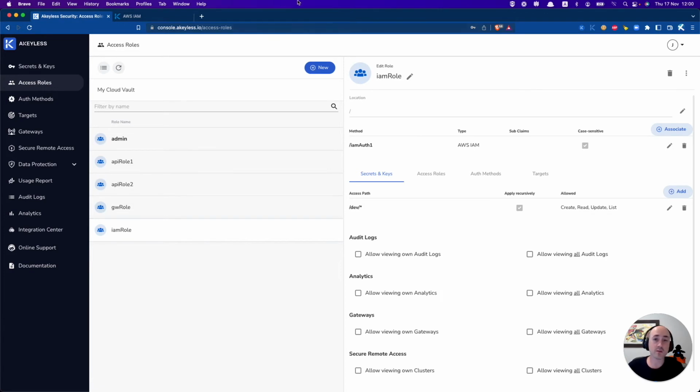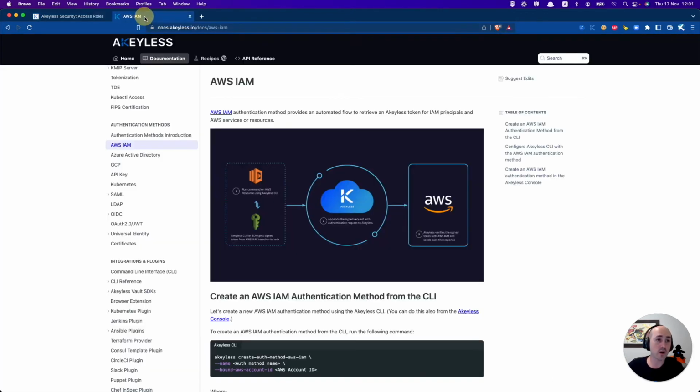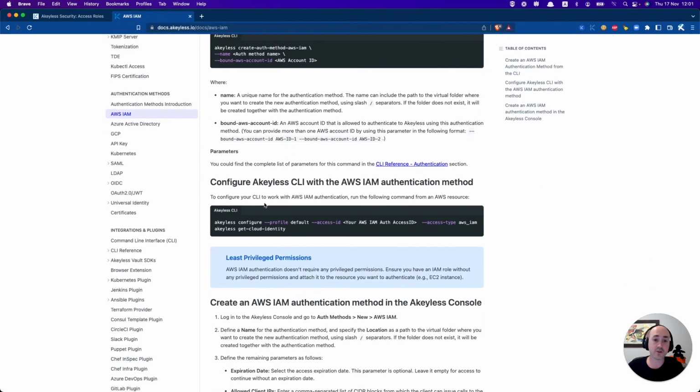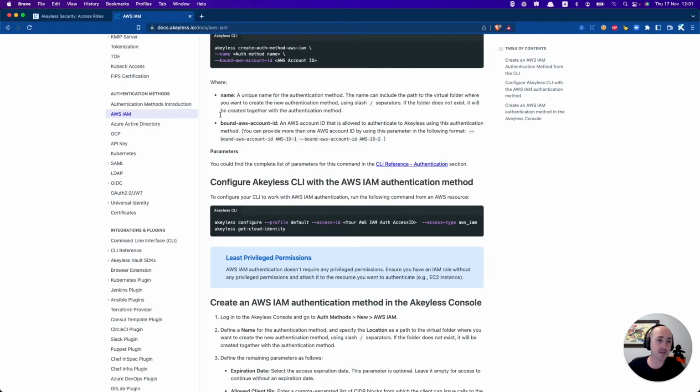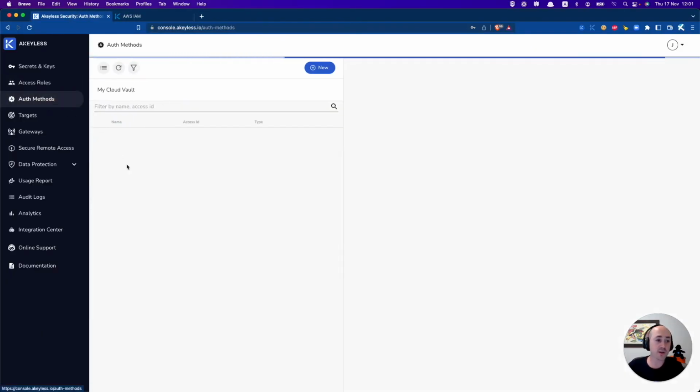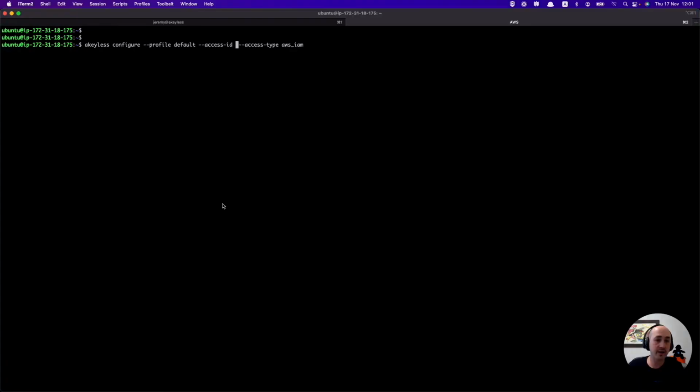So the next thing we can do is go ahead and run, in the docs, the Akeyless configure command, and that configures your CLI to work with AWS IAM authentication, and you need to make sure to run it inside of your AWS resource. In this case, I have an EC2 machine up and running. I'll go ahead and run that Akeyless configure command and make sure to put in the correct access ID. We grab that from here, authentication methods, IAM auth 1, I'll grab that ID, paste it in there, click enter, and now we're ready to run our first command to show and see that it is properly connected and working.